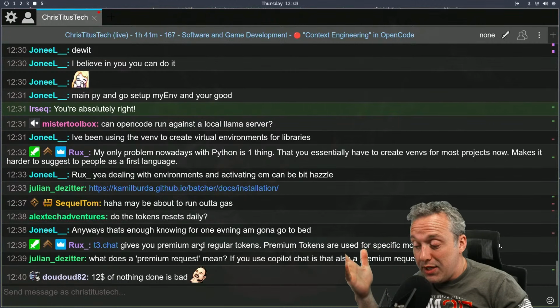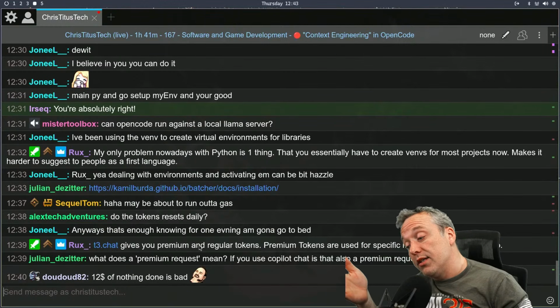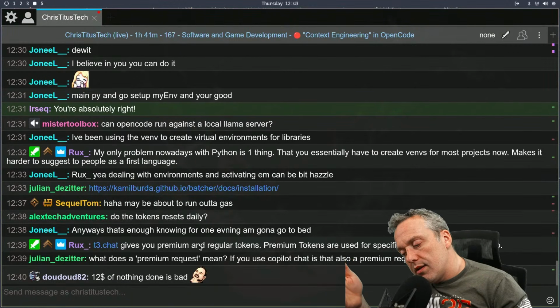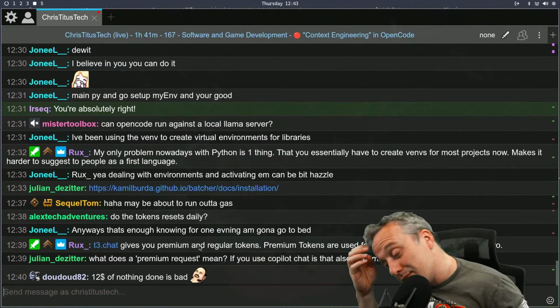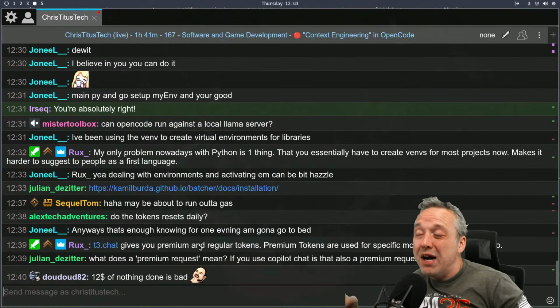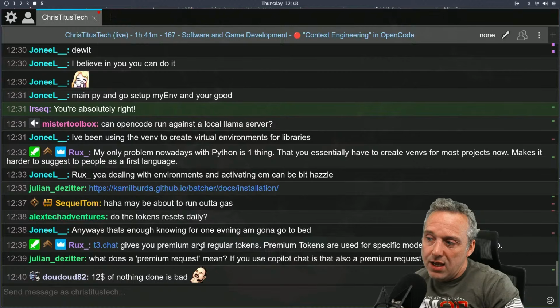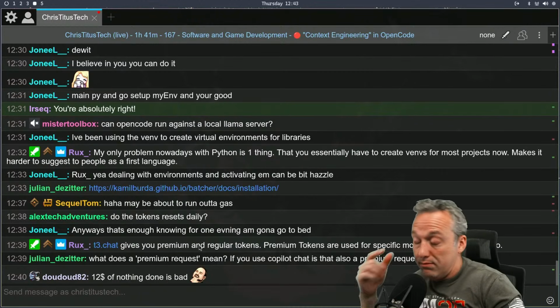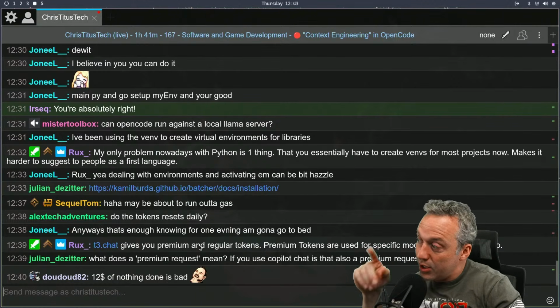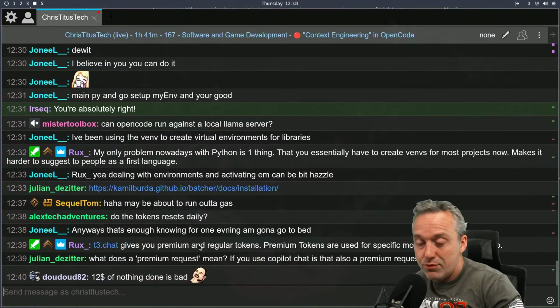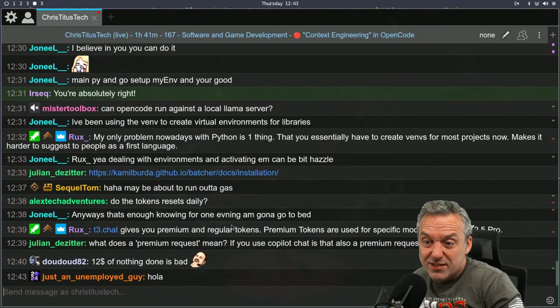I think it's going to be a neat tool in the future, especially with context engineering. But I don't know if it makes any physical sense. Like from a business perspective, I don't know if it actually makes any money in the game. I feel like it's just like a race to the bottom. And are we going to get a usable product at the end? Much like Duo said, I don't know.